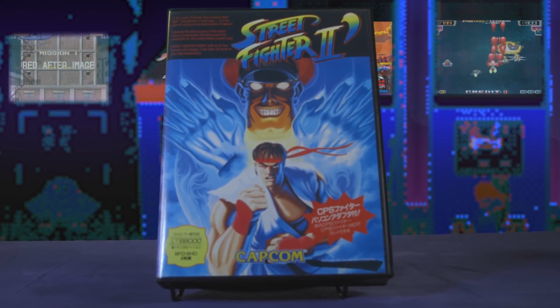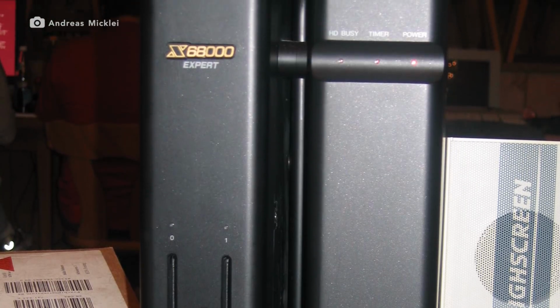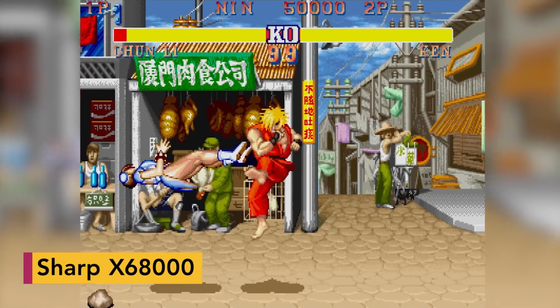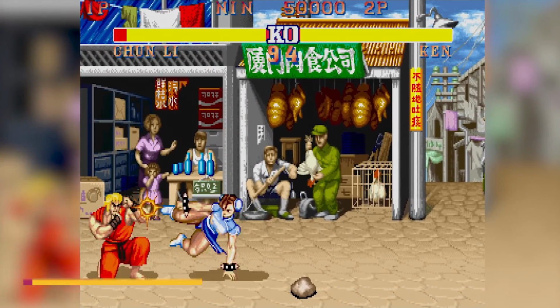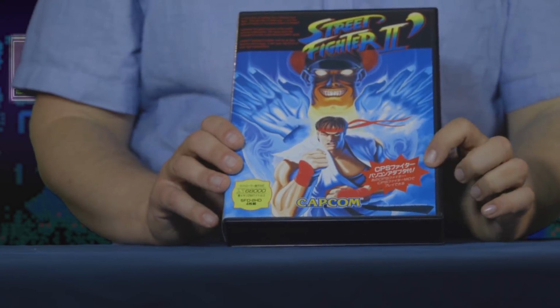I'm gonna level with you. This X68000 version is one of the very few video games that I own where I can't play it. I cannot actually play this because I don't have a Sharp X68000 computer. It's a massive sort of tower, like an early 90s gaming PC. But this is the most beautiful home version of Street Fighter 2 in the world. It's got the clamshell, it opens up, and it's so big that the artwork is just front and center, incredibly gorgeous. So let's check out the back of these boxes, shall we?